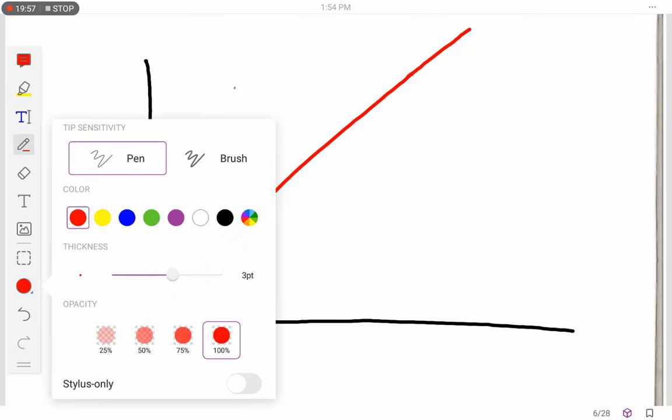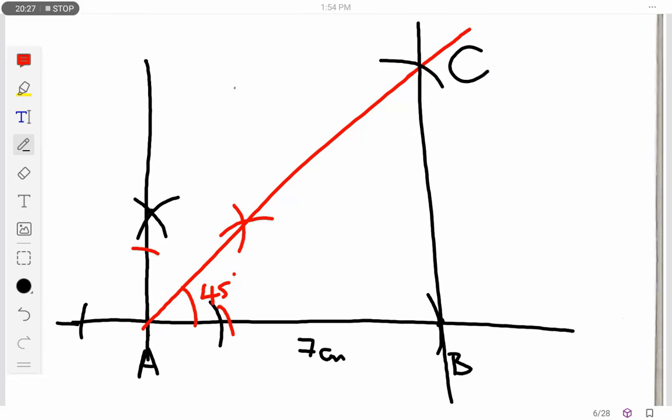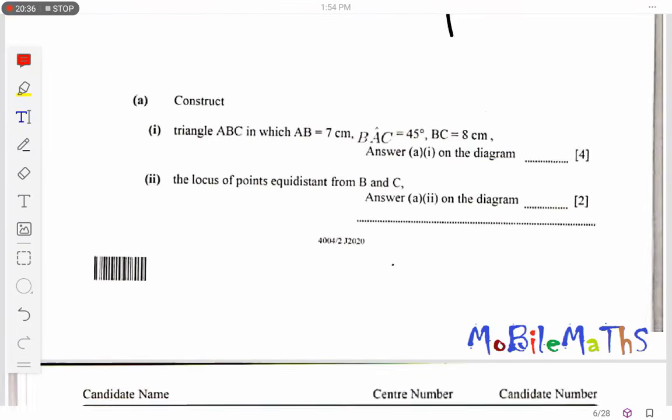Then we are given that the distance from A to B is 7. So we measure, we get our 7 centimeters there. So this is our B. Then we are given BC is 8 centimeters. So you are going to measure 8 centimeters. Then you mark from point B. Then you find out it is going to cross at that point. Okay, so when it's crossing at that point, then you now join these 2 points there. Okay, this was not straight enough. Okay, so this is our C at the end of the day. We have constructed the triangle ABC with our 45 degrees. Let's go to the question.